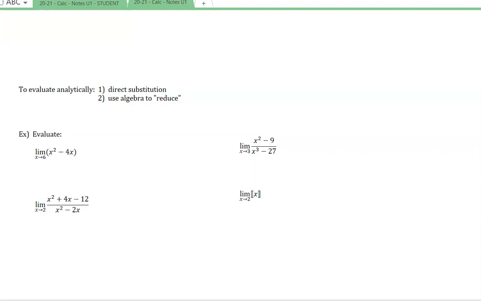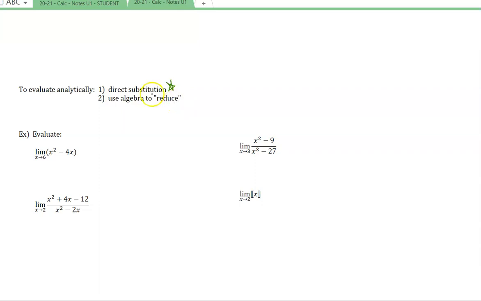And when we talk about analytically in math, we're usually talking about algebraic expressions, okay? Sorry. Okay, dog's barking. All right, we're going to add to this list of different things that we can do to evaluate limits analytically, but the first thing we want to try is, can we use direct substitution? Can we just plug our number, our constant, into the function and get a value?